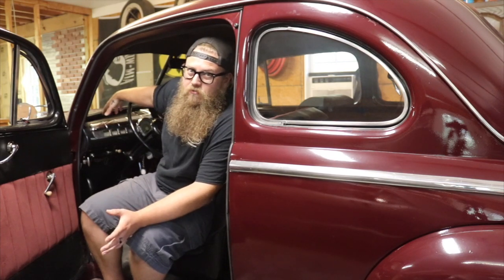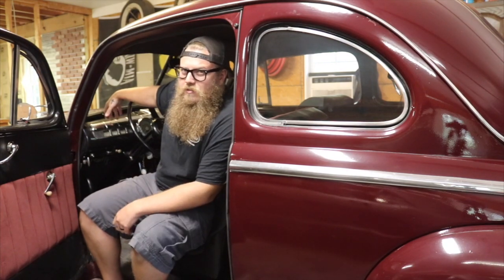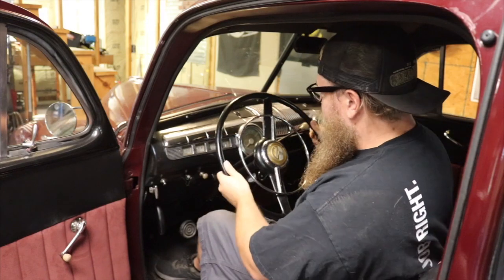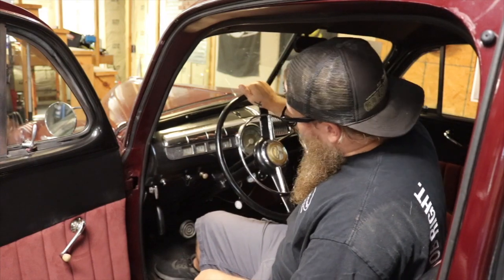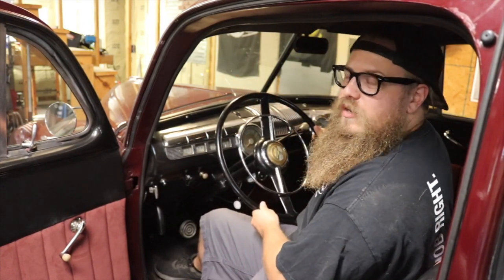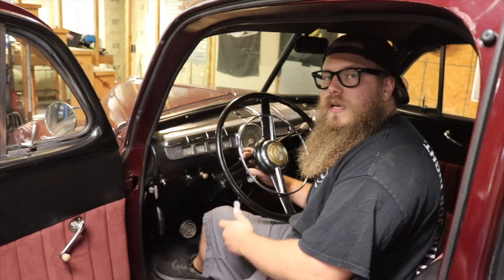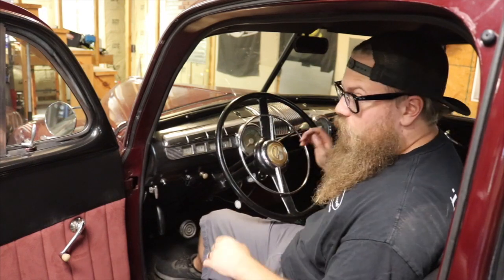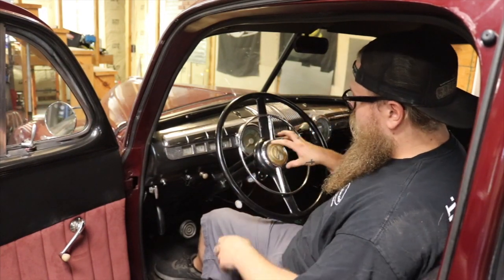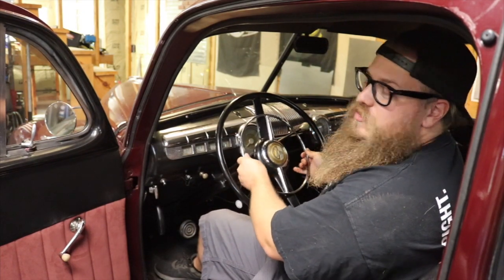I have no temp gauges, so I didn't know if the engine was overheating while driving. I didn't want to drive it too far. This is a beautiful car but just a little bit off par — we're going to get it there. Next, we need to move the steering wheel around. I felt a little bit of play when fighting without power steering, and there's a lot of play at the top of the column — it's actually moving up and down quite a bit. That's telling me the bushing on top of the shaft needs to be pulled out and replaced.